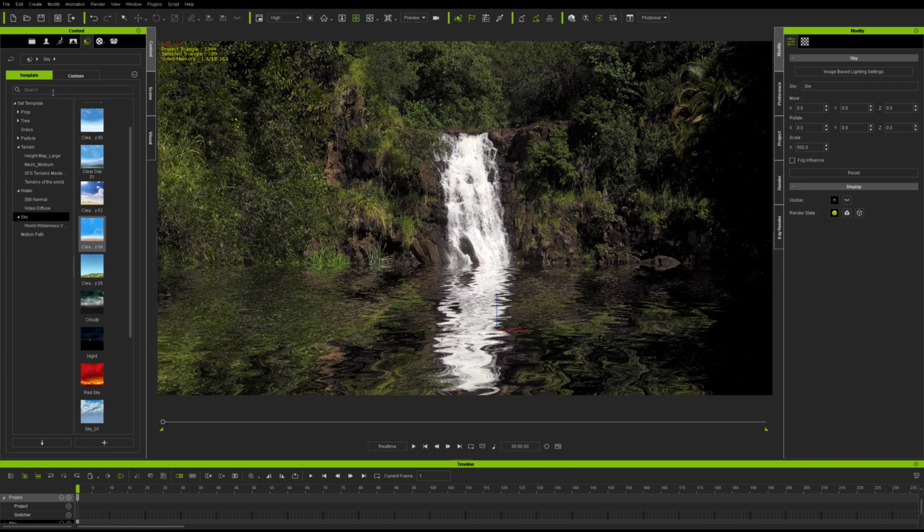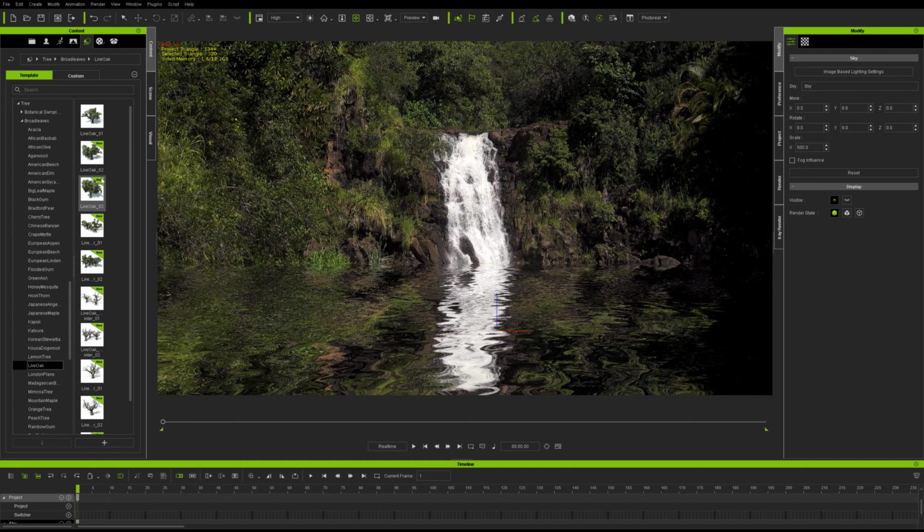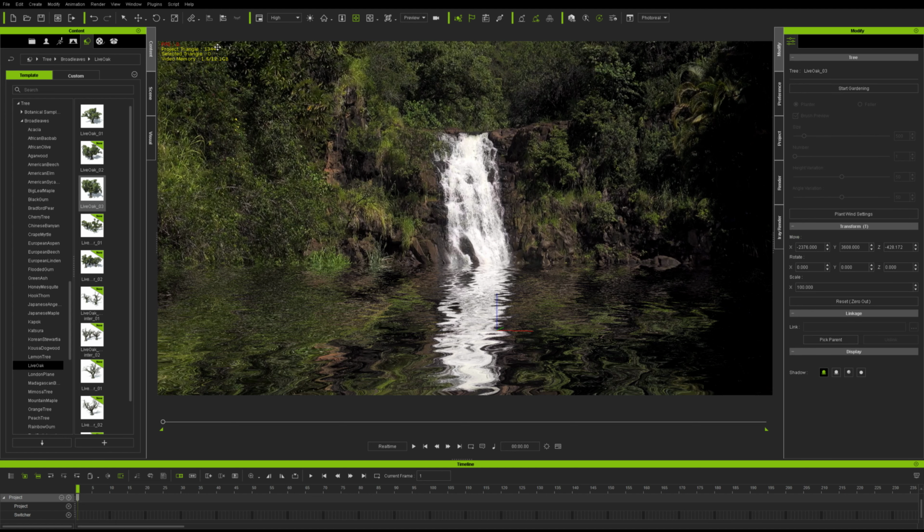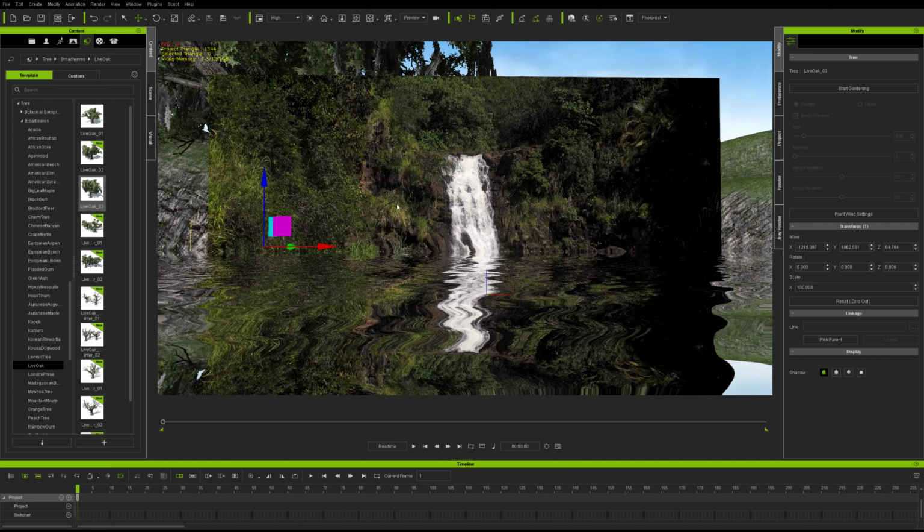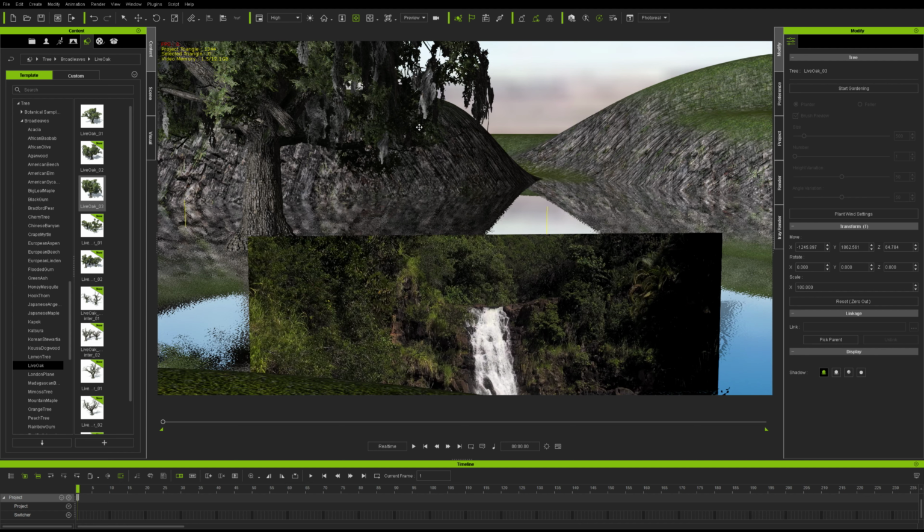So if I go in here, I go to say props, I go to trees. I have botanical garden, so I have a lot. So I can basically start looking around for stuff that matches the colors, which is not always easy, but where's my tree? Oh, that's way back there. That's huge. So I see what's going on.